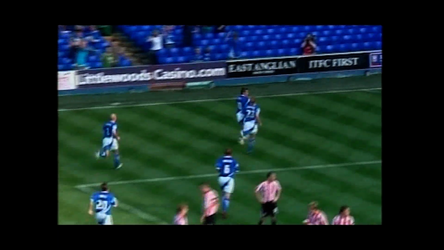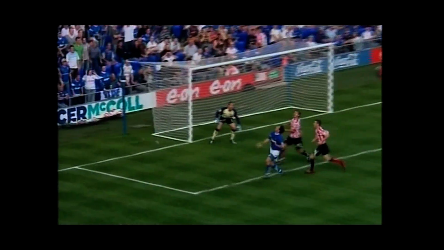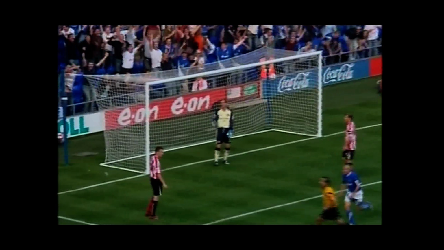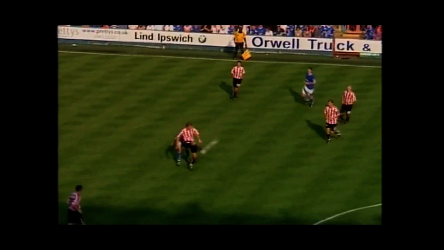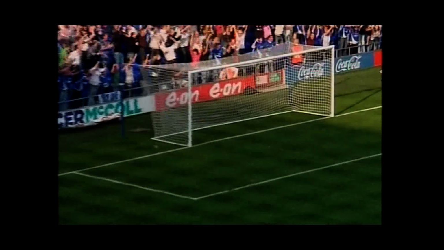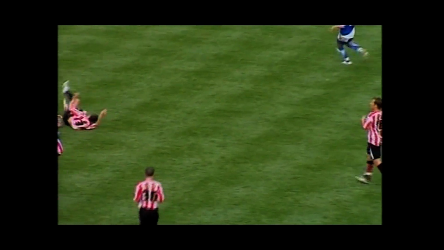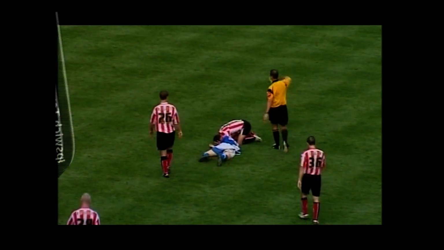And within 2 minutes, things were all square again. Darren Currie too hot for Ben Alnwick. In the second half, things would go from bad to worse. Irish international Alan Lee scoring not once, but twice, pouncing on this Stan Varga error to wrap up the game. While a second yellow card for Ross Wallace made him see red, the honeymoon period was definitely over.